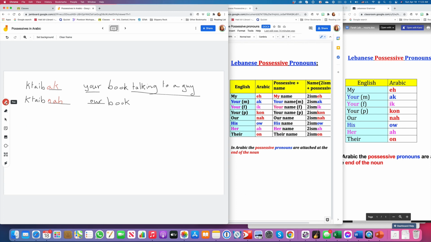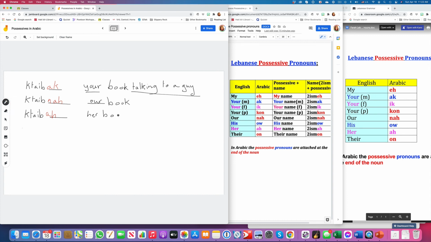How about her book? So I'm going to put كتاب again. That's not going to change. So we're just adding it at the end. And now I am going to say her book. Oh, it's a. So I'll just add a here. And that would be her book.